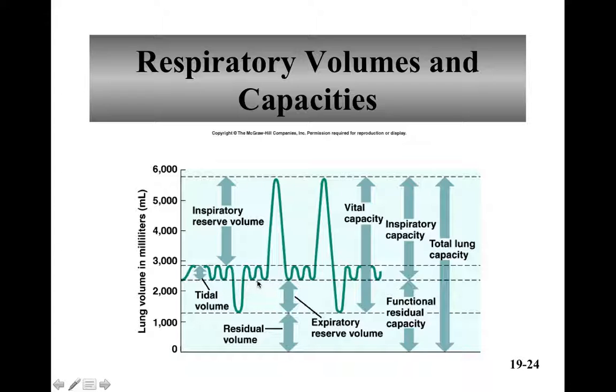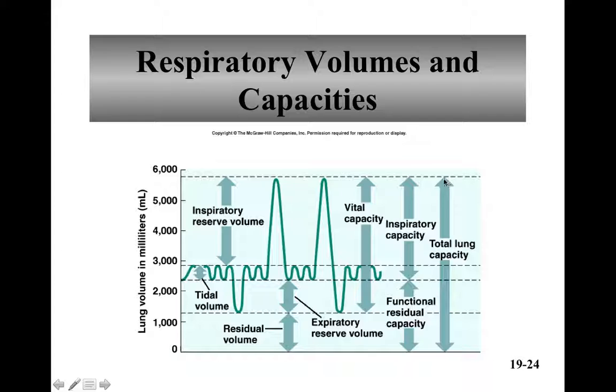Now here we go back to tidal volume, and we breathe in as much as we can. And you can see we can almost get 6 liters of air in this example, which is really rather impressive. And so we breathe in as much as we can, and that is your inspiratory reserve volume, the distance above tidal. As much as you can breathe in addition to tidal is your IRV. And so then you can go back to tidal, and if you breathe in as much as you can and breathe out as much as you can, we call that the vital capacity, which is, if you had to, how much air could you possibly move.